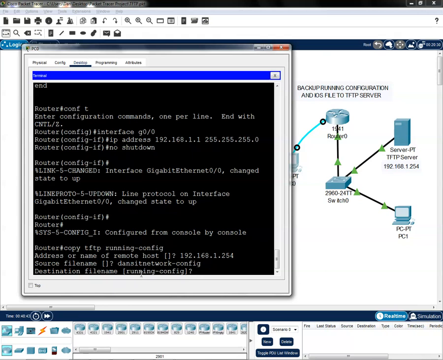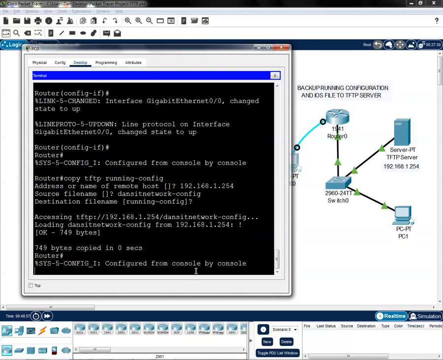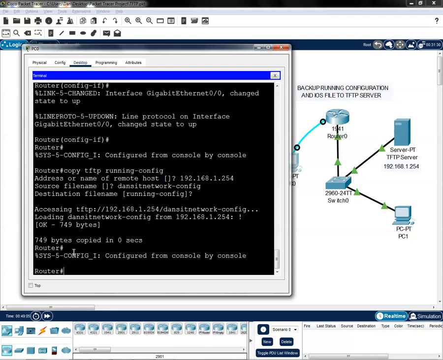It is important to have this name default for running-config because this is the default file that we are running on the router. So running-config. I'll hit enter on this, and it says in here 749 bytes copied in 0 seconds. And it's good to go. I'll hit enter again.